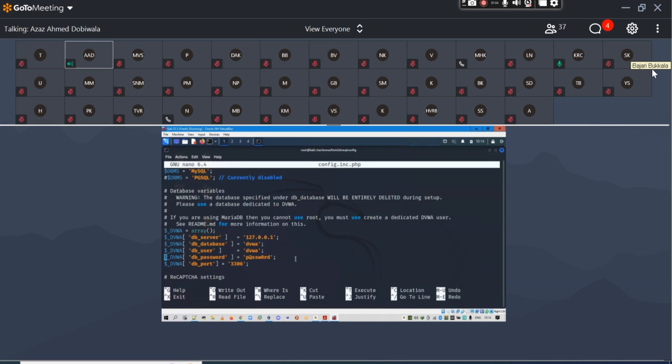So I'll just make the password pretty small so that it can be easier for me. If you want to keep this one, that is also fine. Make it like user, and this is also a small one so that it can be easy for me.